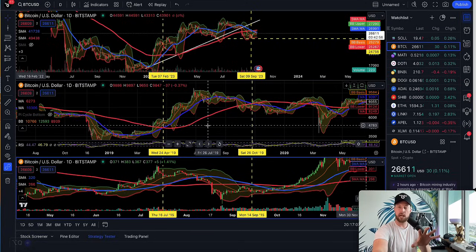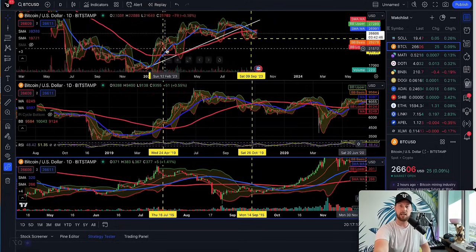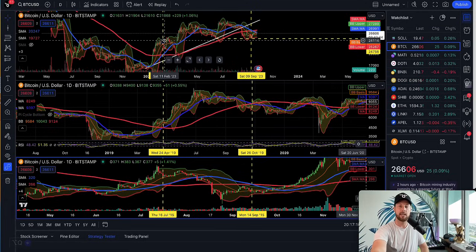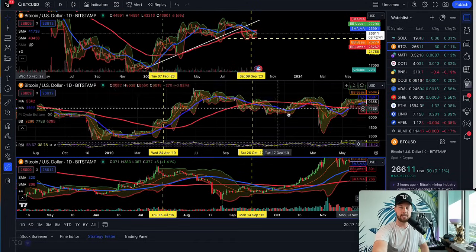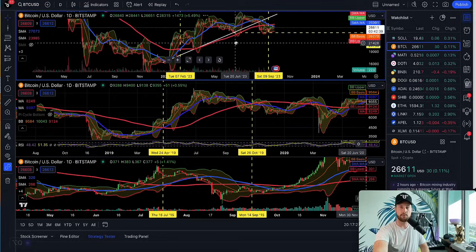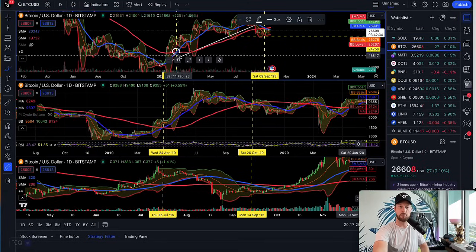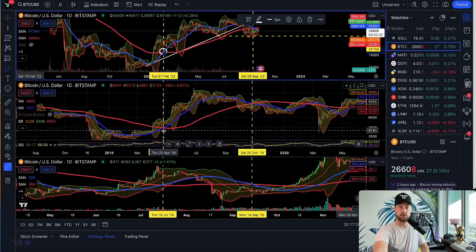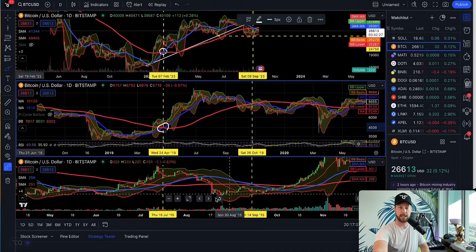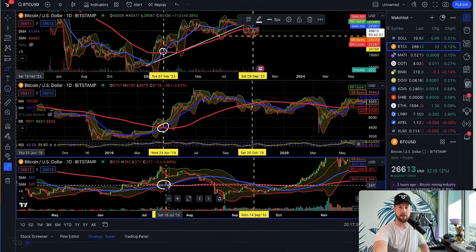So when we're looking at large cap altcoins, XRP would be one of them, medium cap altcoins, or small cap or micro cap altcoins, you also want to compare them to Bitcoin and see where Bitcoin's at in the macro market cycle. And so if we're looking at Bitcoin right now compared to 2019 and then compared to 2015 as well too, and we look at these moving average crosses, when the 200 crossed below the 50 moving average right here, compare this to 2019 when the 200 crossed below the 50 moving average, and then also back in 2015 when the 200 crossed below the 50 moving average as well.